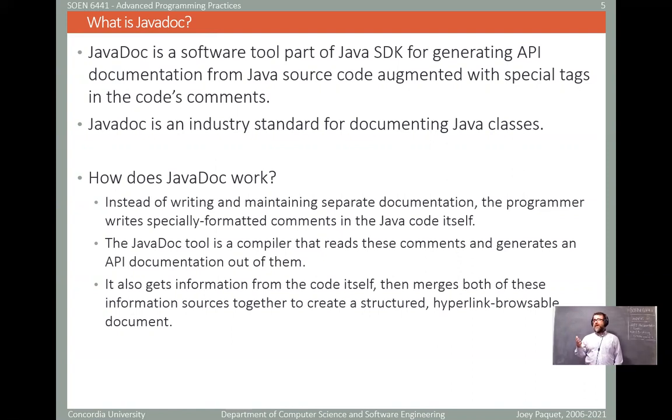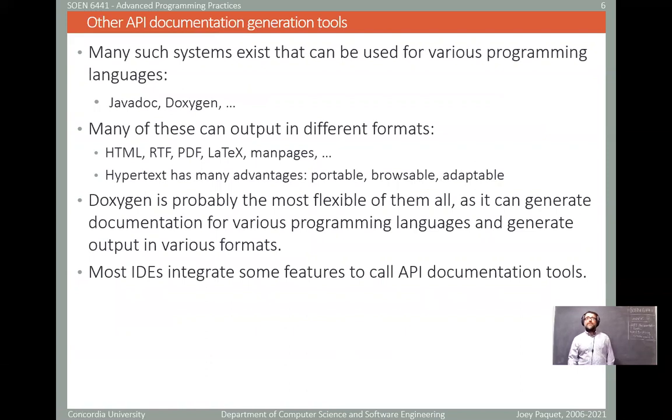It can generate in various formats, but by far the most used format is HTML code, a hyperlinked browsable hypertext document.